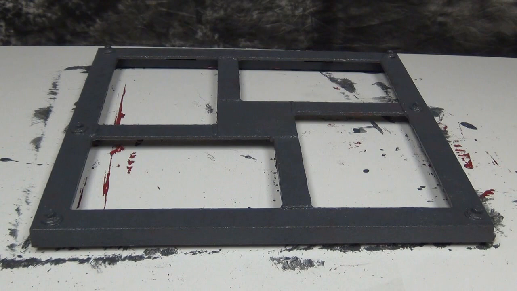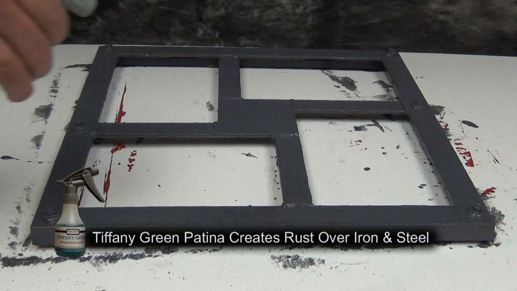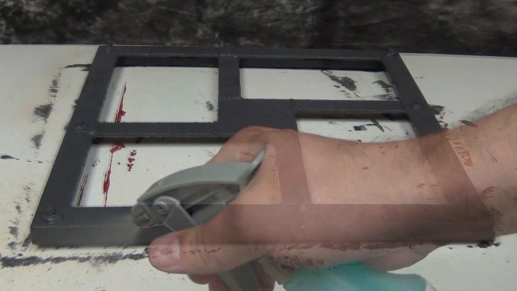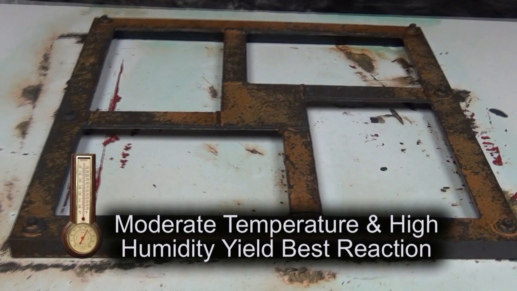Speaking of patina, it's crucial that you apply your patina while your metal coating is still wet. Once the metal coating dries, it seals in those metal particles and will make it impossible for those particles to react with the patina. For the best working environment, I recommend a moderate temperature of about 70 to 80 degrees and a very high humidity. If you have low humidity and high temperature, it's going to be very difficult to get a good rich reaction.